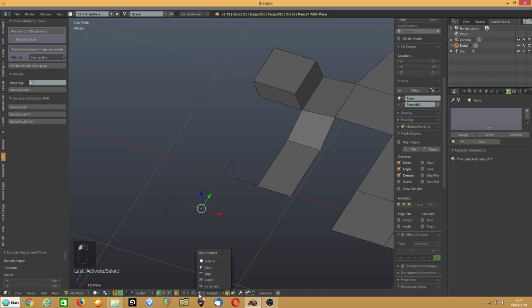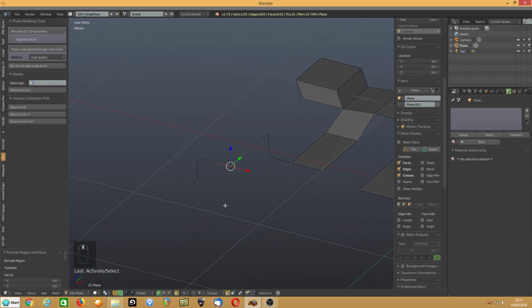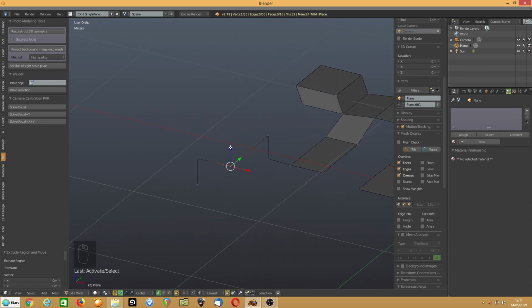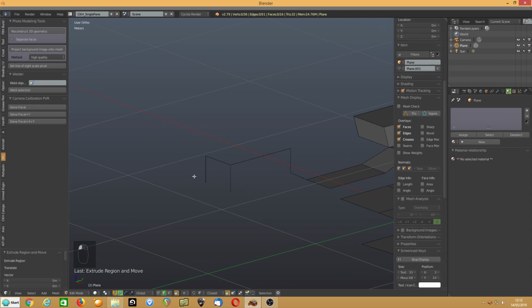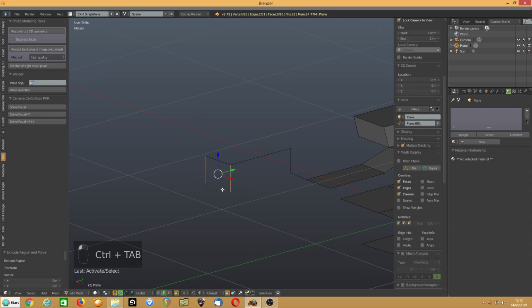Now I have my snapping set to vertex. I very rarely use increment, and I always have it set to closest, but I don't have it set on, and I just use the control key to auto snap. So what I'll do there is I'll go GZ, rather EZ, start moving that up and down, then hold the control key and highlight that vertex, and that basically ensures that snaps to the same level of that. And then I could just select as motion, control tab 2, select those 2 edges, press F, select that edge and that edge.